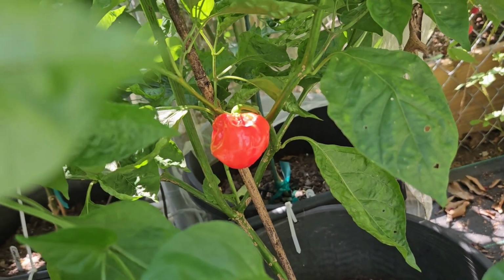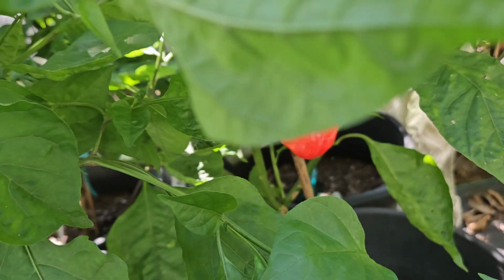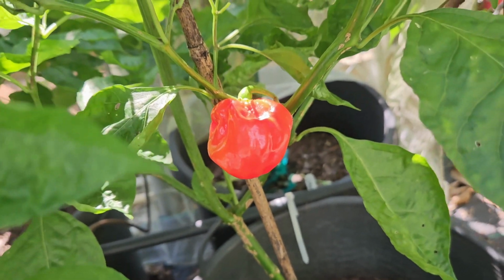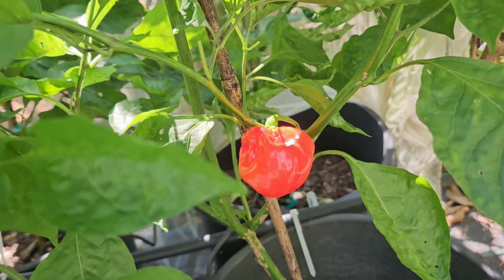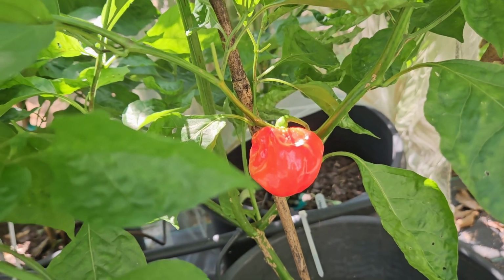With that being said, this is the Congo Red, or Congo Red Trinidad. It's a red habanero type that gets kind of a round globe shape. It has fruity flavor tones. There's also a Congo Yellow that looks very similar, though they get a little bit bigger for some reason. And then of course there's the Congo Black, which is the chocolate habanero.